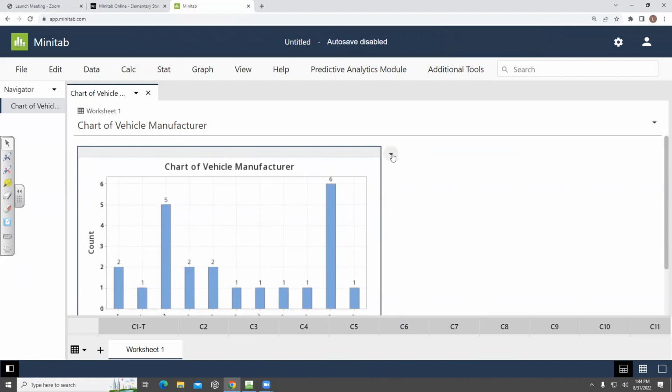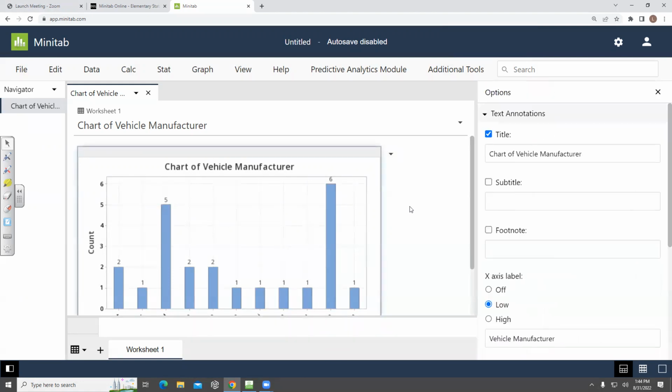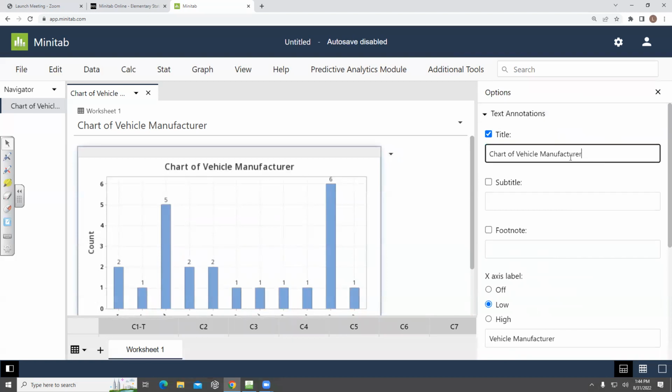And then you see this little upside down triangle in the upper right-hand corner. If I click on that, I can use that to copy it if I need to copy it into Word or into a PowerPoint. But if I go to Graph Options, lo and behold, it lets me change the title.